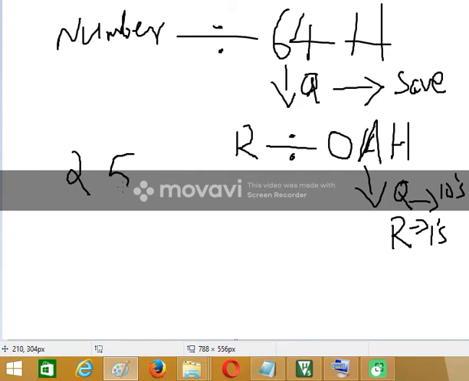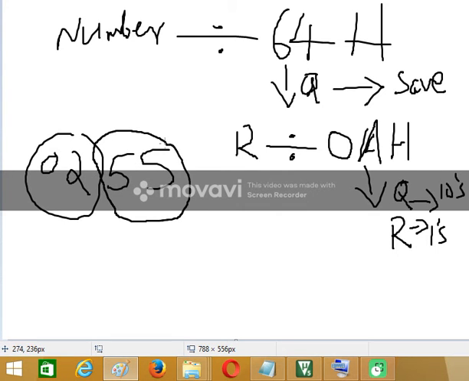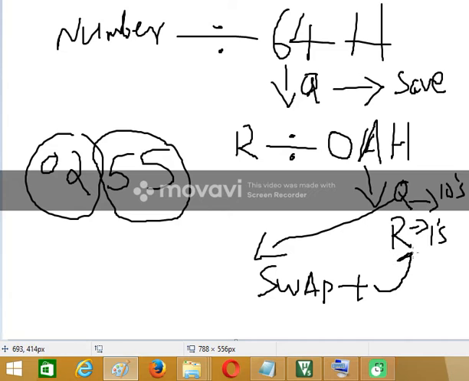Now when you have 255, the hundreds place has to be stored separately, but the tens and units places, you don't have to store separately in 2 places. You can combine them, or you can pack them and store in the same place. So I have to pack the tens place and units place. How will you pack? 2 numbers, one in the tens place, another in the units place. The tens place has to be swapped and then added with the units, so that you can combine or pack the tens place and units place. That can be saved. So this is what the algorithm is.